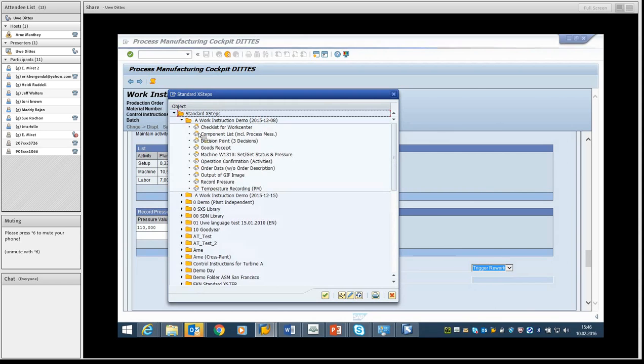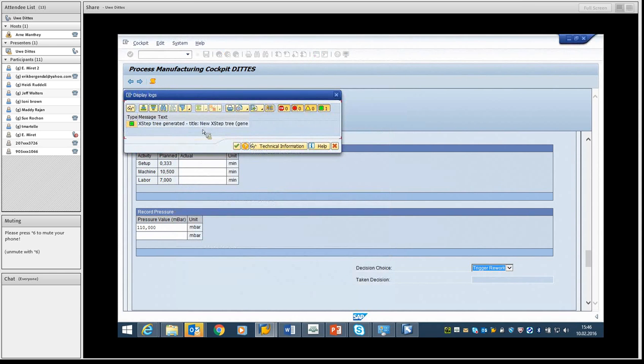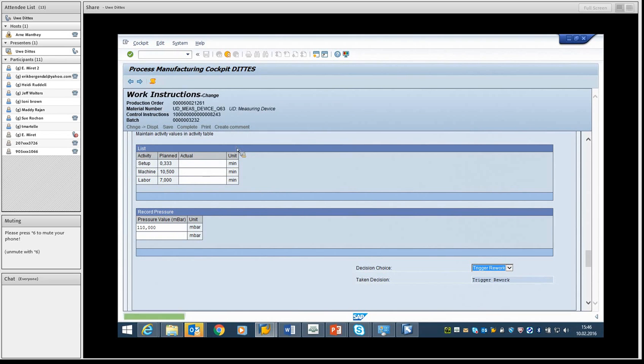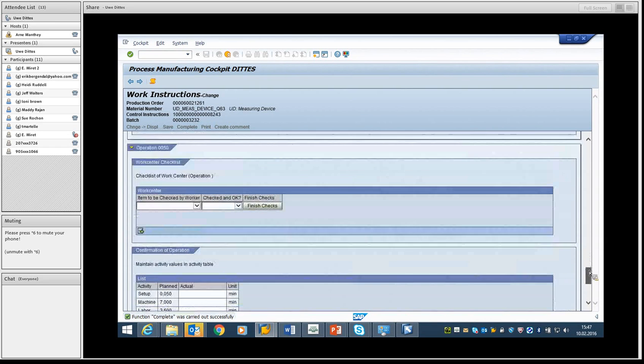Here I can choose, say, something different, one standard XStep, and the system automatically creates a new XStep tree and also control instructions when I execute this dynamic function call. The process instruction is completed, and the decision taken, the value that I chose, is additionally shown in this output field so that you are later able to identify which decision was taken.